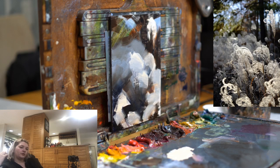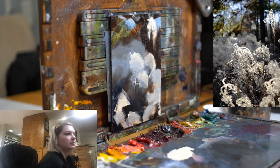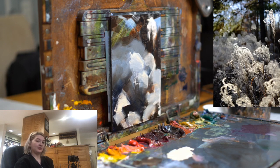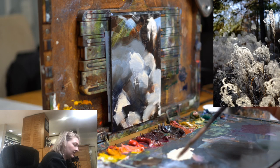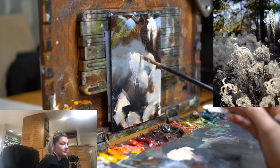So what I'm thinking would be helpful right about now is to go ahead and find something that will ground this. So I'm thinking this bit of grass right here, that's going to be my star. And I'm going to start rendering that out. I'm going to keep it really, truly soft. And I'm going to keep the brushwork interesting. You know, I don't want to go too smooth or too tight. I just want this to start to read.